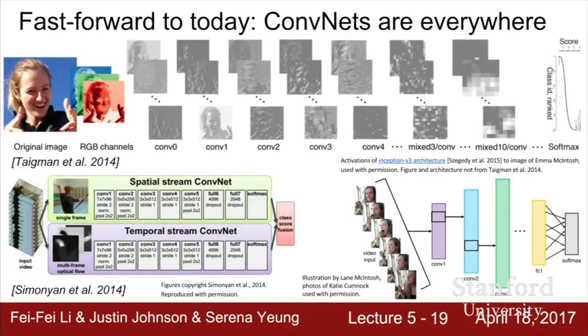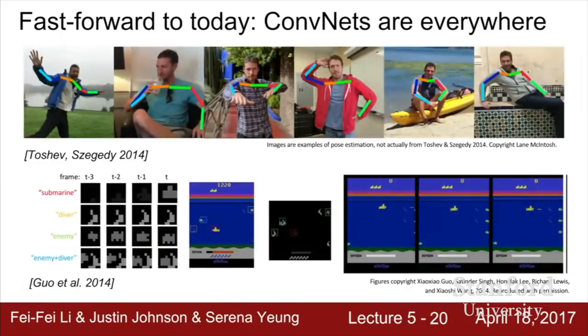So we can also look at some of the other applications that ComNets are used for. Face recognition, right? We can put in an input image of a face and get out a likelihood of who this person is. ComNets are applied to video. This is an example of a video network that looks at both images as well as temporal information, and from there is able to classify videos.